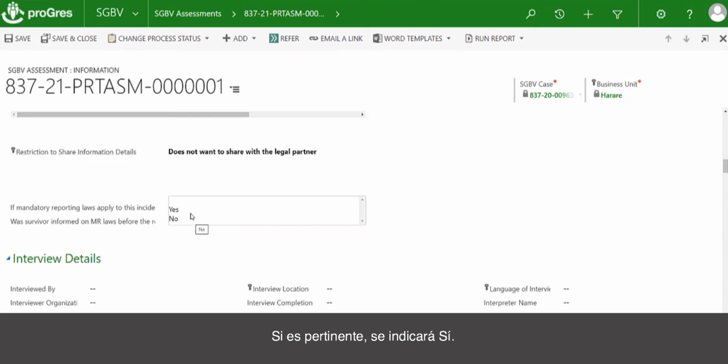If it did apply, then you would either say yes, meaning that you explained mandatory reporting laws during your introduction and engagement, and then explained once they described the incident that you were going to be reporting it, or no, meaning that you did not explain and/or did not tell them specifically that you have reported their incident to the authorities. As I marked does not apply, this would be left blank.